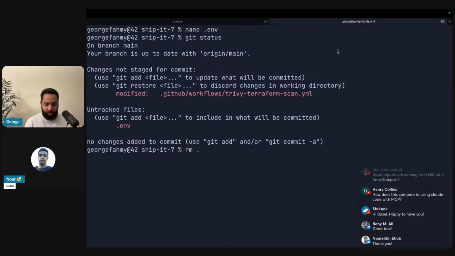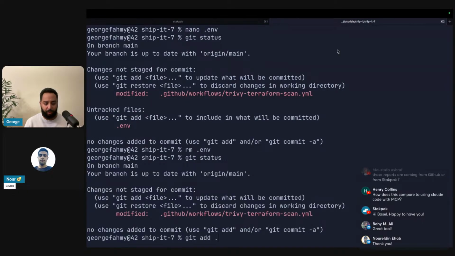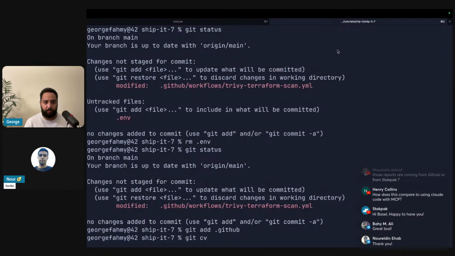So I don't need this .env again. You can just forget about it. And now let me add the changes to the GitHub actions. Stakpak agent risk ranker.